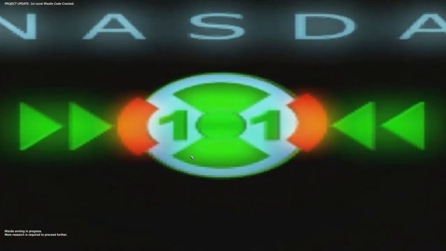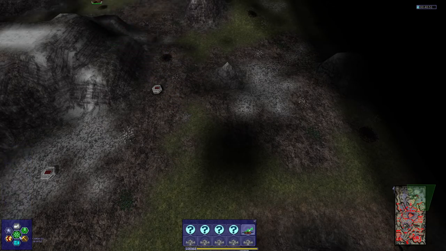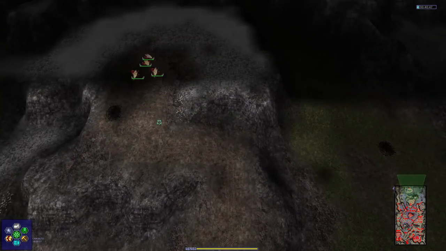First level missile code, cracked. Missile arming in progress. More research is required to proceed further. Laser satellite firing. Power resource.